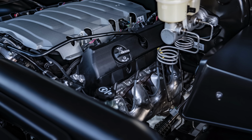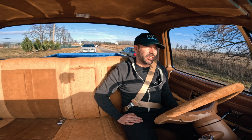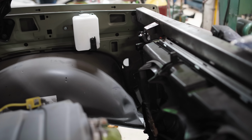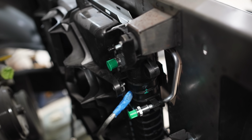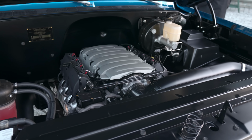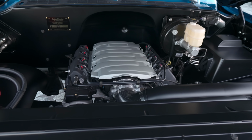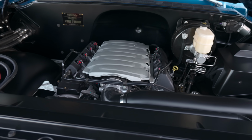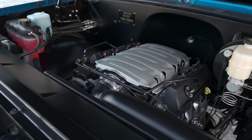We spent a great deal of time on the engineering side routing every single mechanical feature, planning where the reservoirs need to live, sourcing the right components so that it doesn't look like a hot rod, it doesn't feel like a hot rod. You pop the hood and it looks like, functions like a brand new truck. Serviceability, durability is all there of a brand new truck. These things are meant to pile miles on, and don't touch them, right? Change the oil, wash it, detail a little bit, and that's all you need to do.